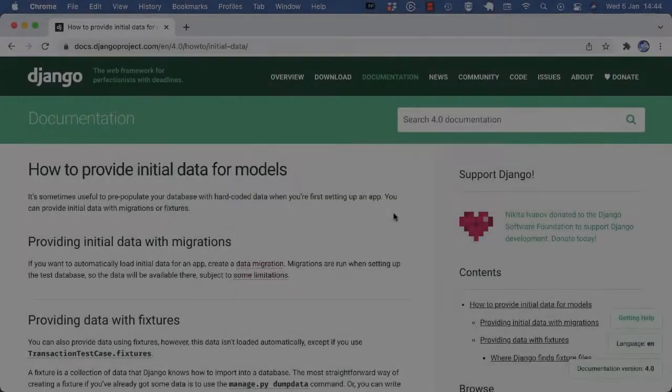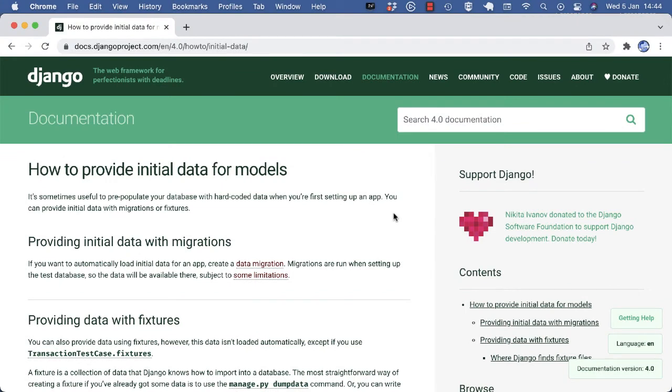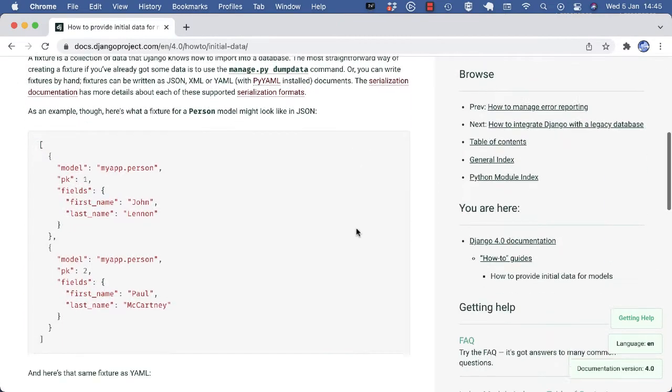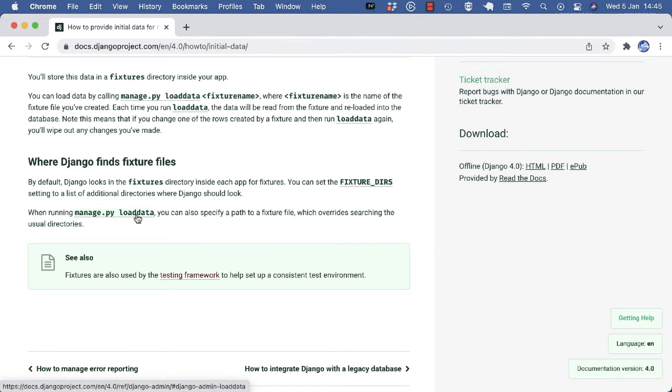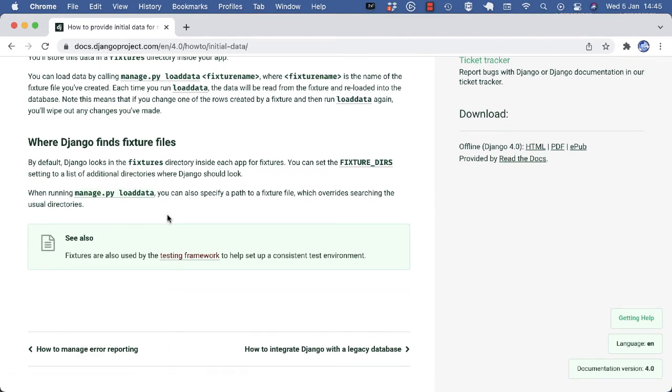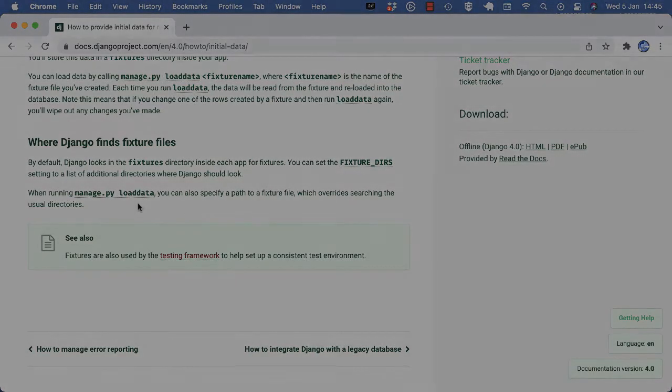Sometimes you want to provide a copy of your database as a JSON file serialized for other developers or users of your application. And for Django, that's where fixtures come in. So in this little video, a quick demo how you would use that. Here on the documentation page, we see how it works. You can use the manage.py command with loaddata and dumpdata respectively. So dumpdata is to dump it to a JSON file and loaddata is to load it in.